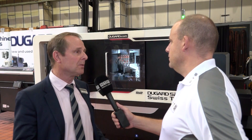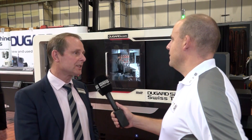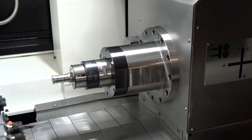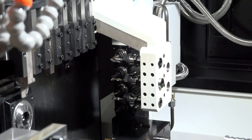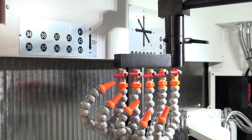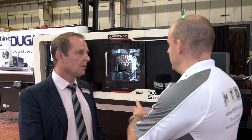The manufacturers felt where could they go from there, and they thought they'd move to a bigger capacity machine rather than going head-on into the 16–20mm capacity machines. You must be one of the first to explore this sort of size — I haven't seen many other machines of this size. It's probably a risk. We sat down with the manufacturers and talked about the opportunities and spoken to a few customers, but it's going to be a risk to see how it takes off because it's quite a departure.